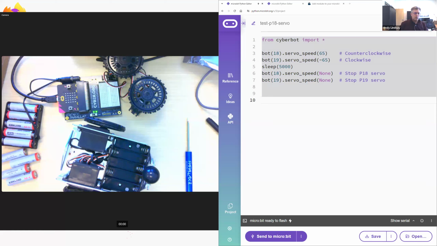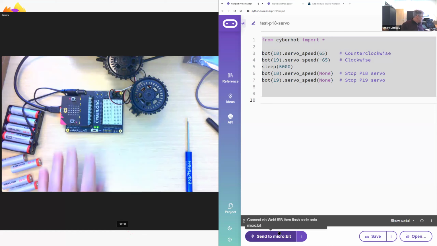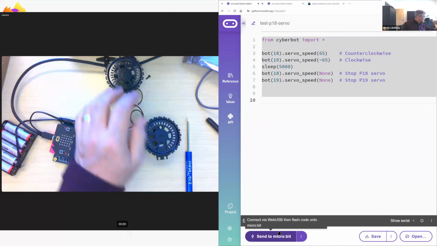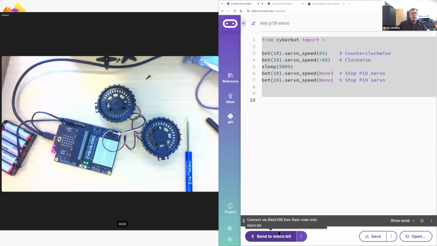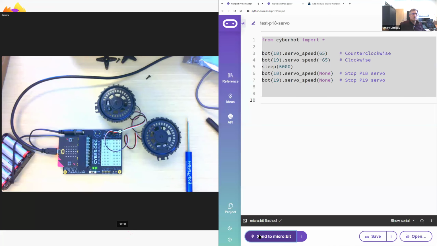Paste. There we go. Okay, so now I'm ready to run this. One, two, three, four, five, stop.